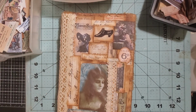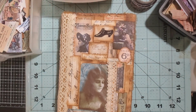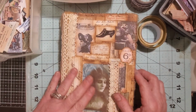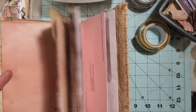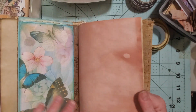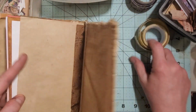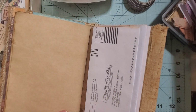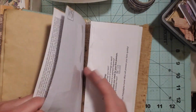You know, it's funny what I did. I'm just pulling these tapes out in case I want to play with those. They're nice to put as a strengthener on the spine on the inside. What I decided to do was some decorating on these last back pages. I still have some envelopes left that have not been decorated. A couple of you requested that I show this part because you were saying they're kind of hard to decorate.